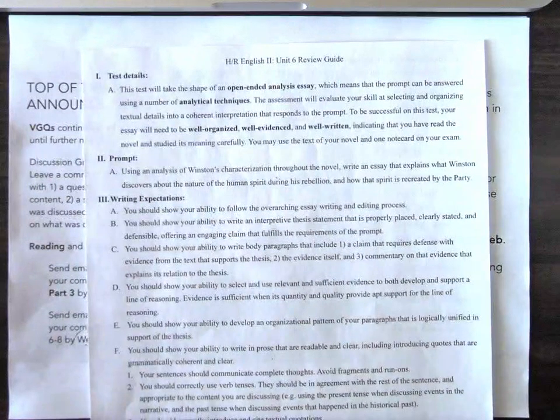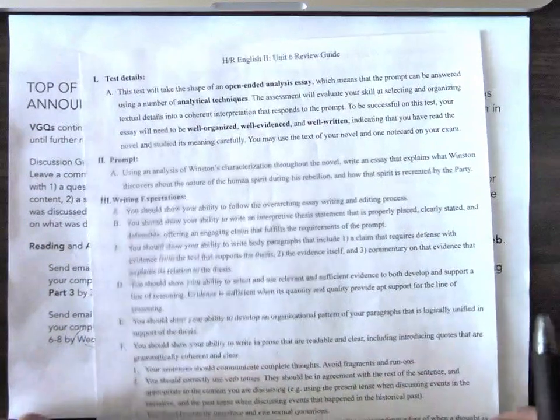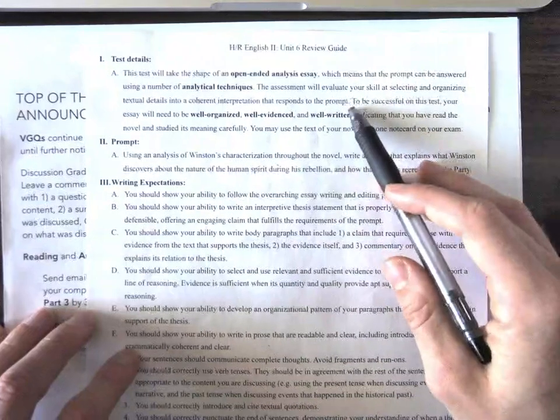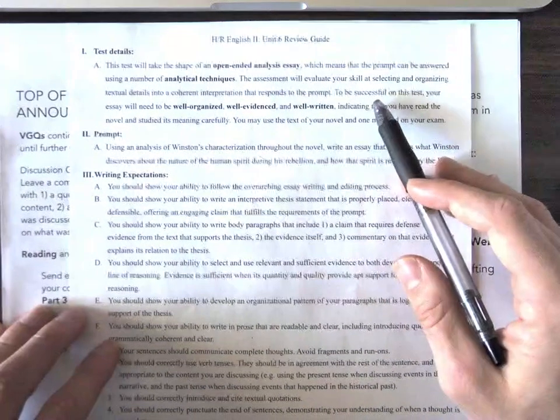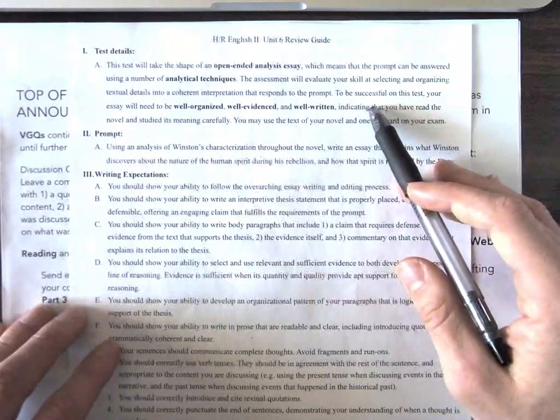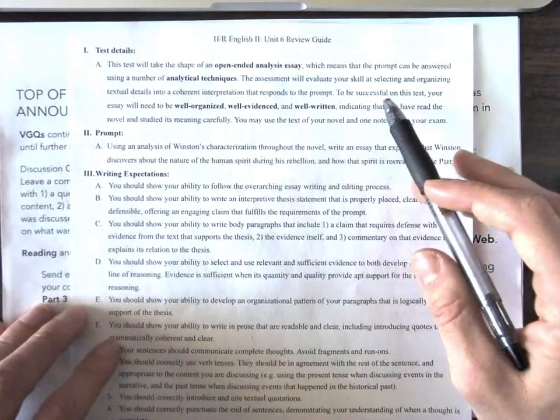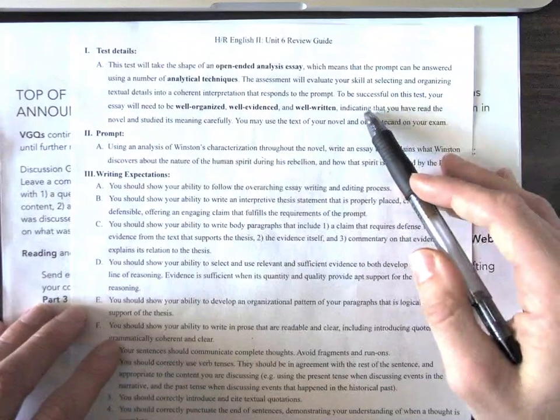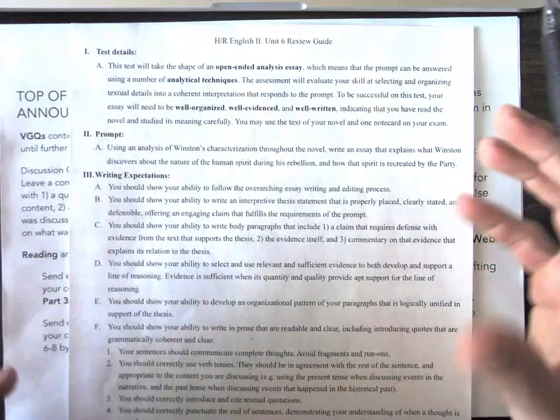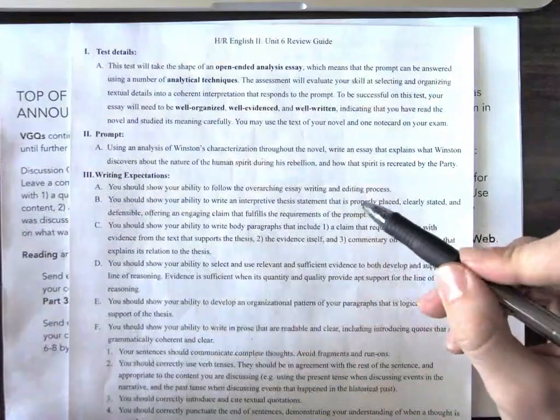On that Unit 6 review guide are some details about the test that I will allow you to read. You can make the choice, because you are free to not read these, and reap the consequences of not understanding what you're going to be asked to do.